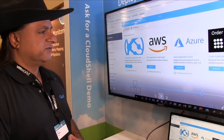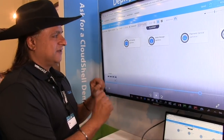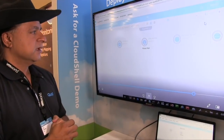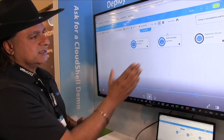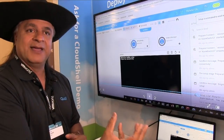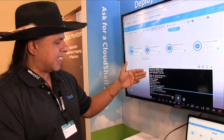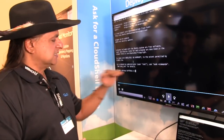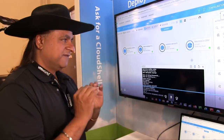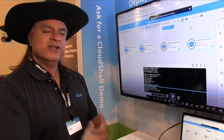The last blueprint I'll show is a microservices application where, without connecting at the network layer, the application itself determines where the next hop is — we built that logic into the application. The beauty of this is you can deploy the front end in AWS, the back end in Azure, and a database on-premises, giving you full hybrid flexibility. Apps are powered on, configuration starts, and if you have different versions of code using Chef, Puppet, or Ansible, we can pull a version from GitHub and install it. You can also SSH directly into those boxes for custom configuration. The example application here is a Node.js app showing that everything is up and running.